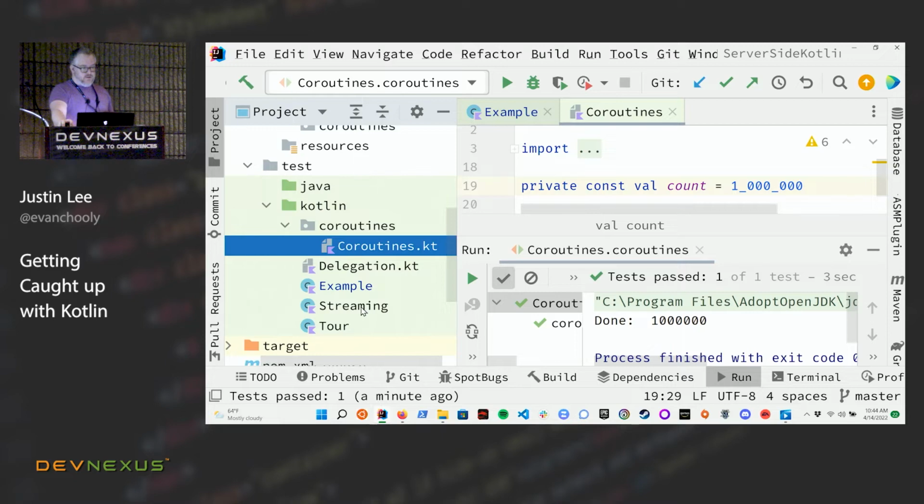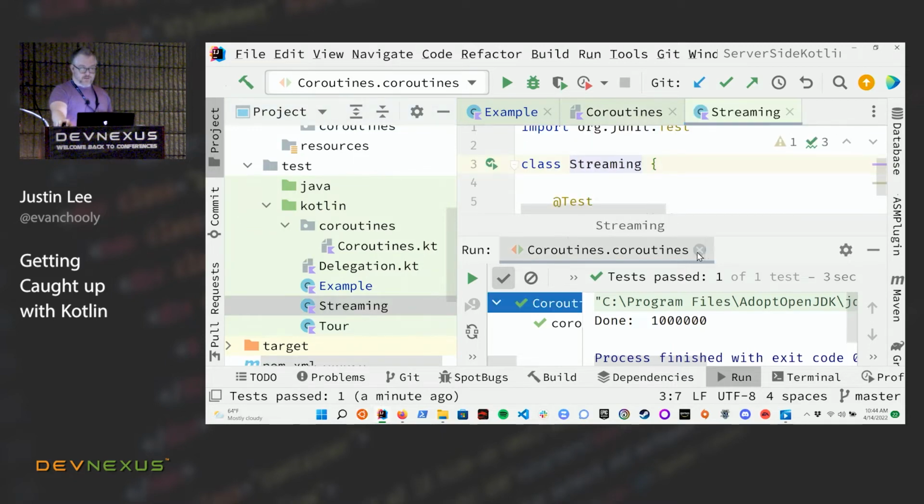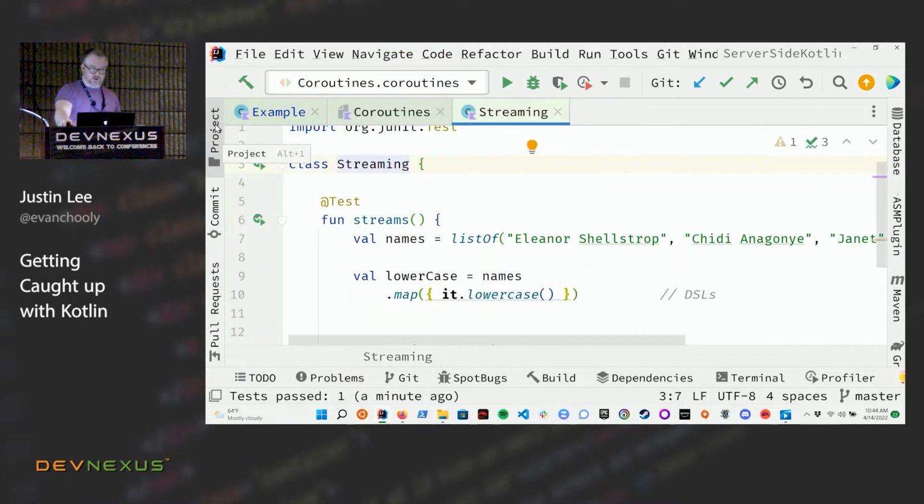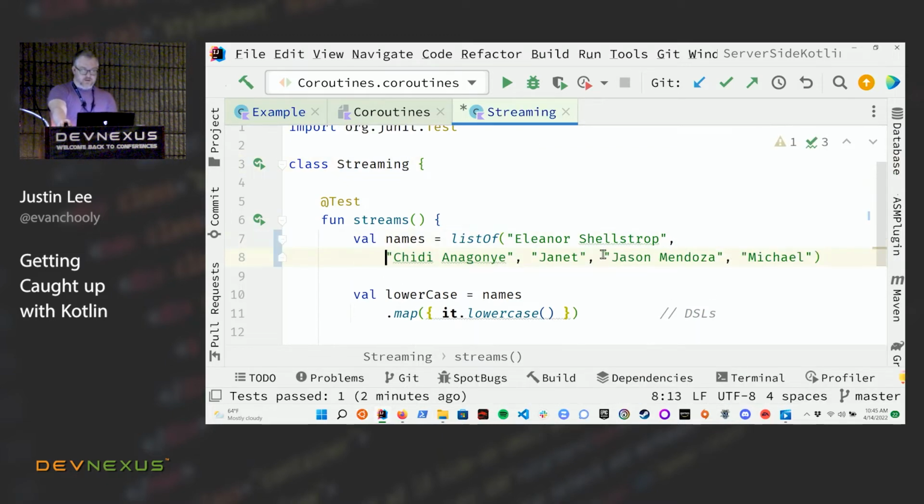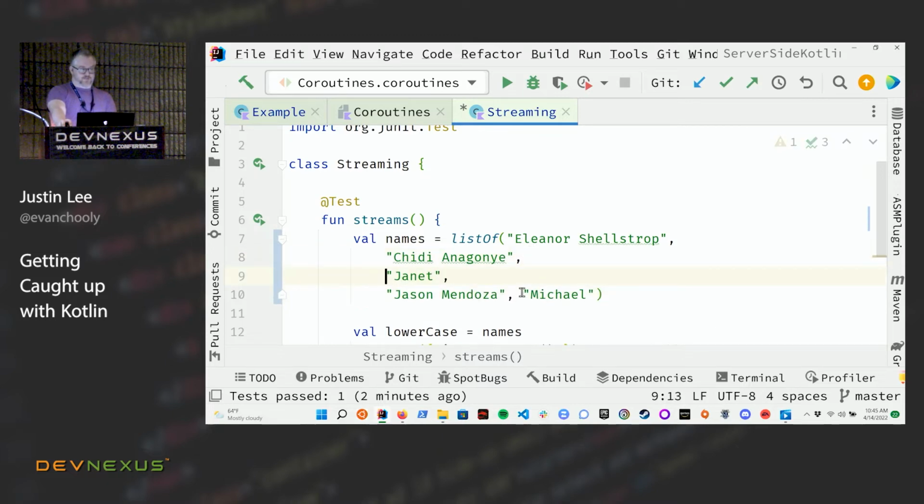Before we get to the first one, I want to talk about streaming, in part because of the way the syntax works. We've all done mapping with collection lists, right? You do .stream, map, flat map, and so on. Kotlin has its own API, and it looks very, very similar. In this simple example, we are taking the names of all of our favorite characters from The Good Place.